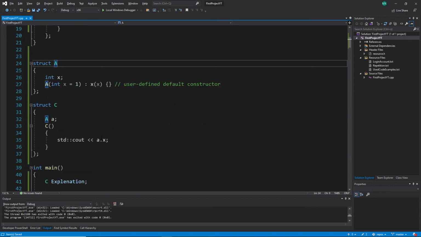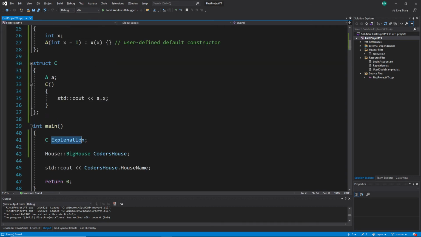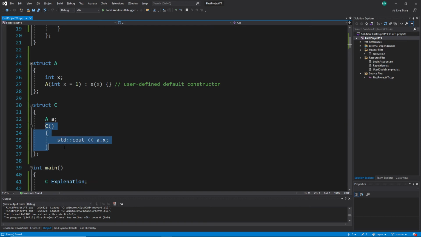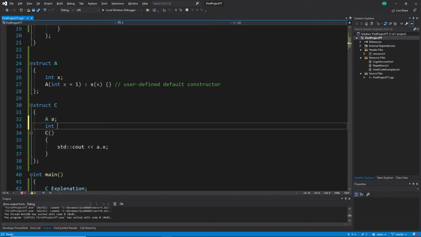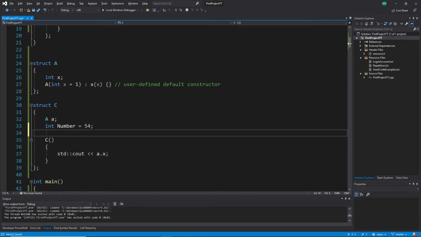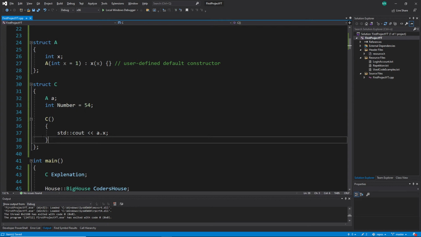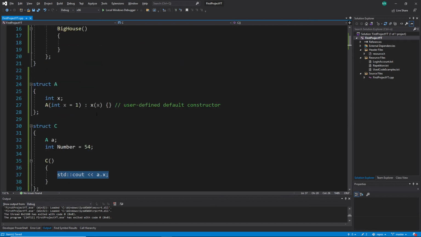The important thing to know is that when I create this variable, it jumps into this constructor, and this constructor is not executing the body first. That's very important. This body is executed after all other members are finished. If you have, for example, int number initialized to 45, this constructor body will be called at the end. The reason is that if we don't call it at the end, this one could never be initialized, and that would bring us an error.